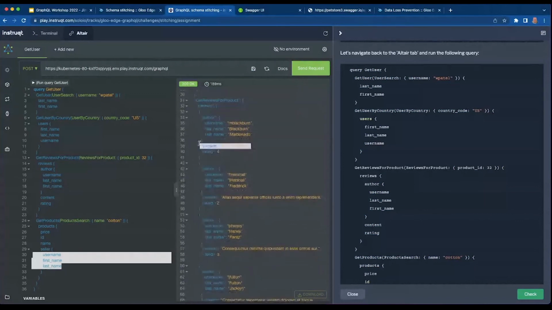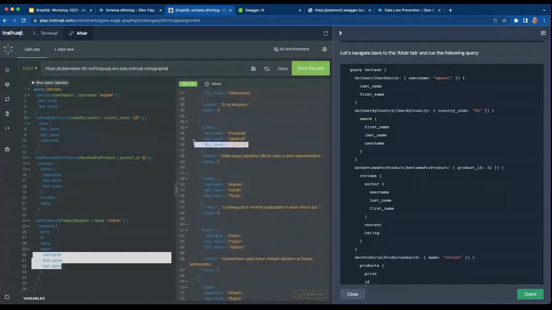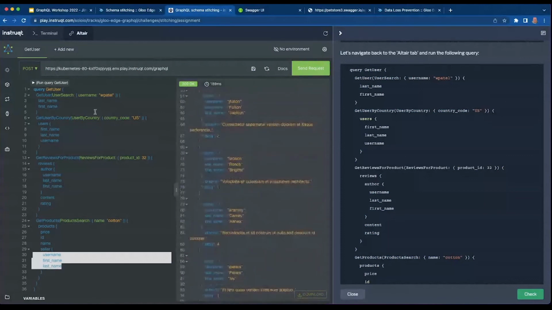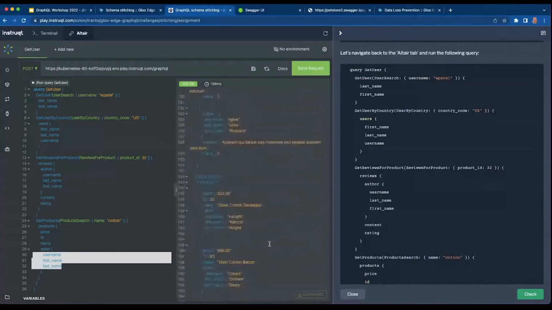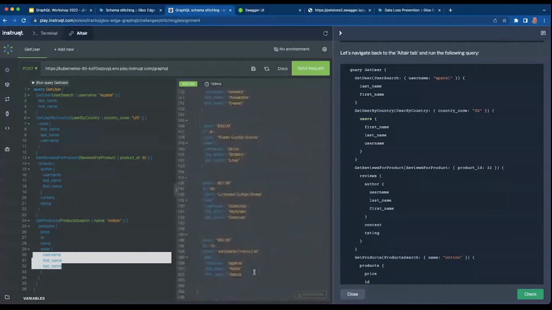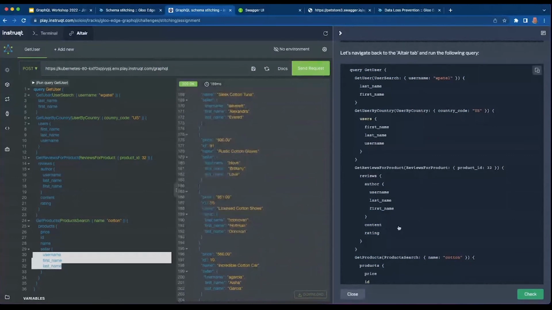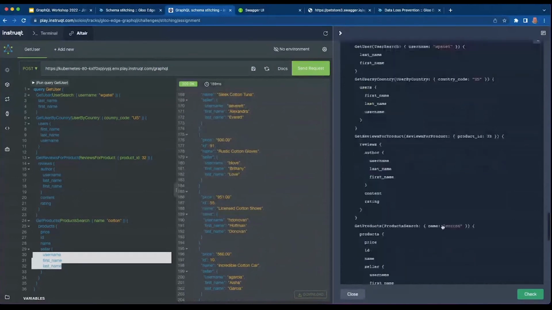We not only get the review content, we also get the detailed author information for each one of those reviews. And so again, a single coherent graph query produces all of these results seamlessly from across multiple REST services. So pretty good stuff, if you ask me.